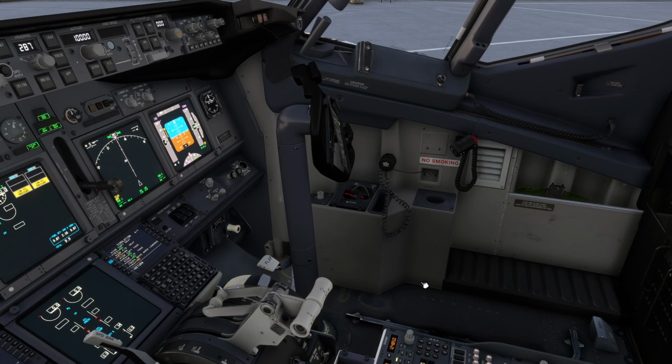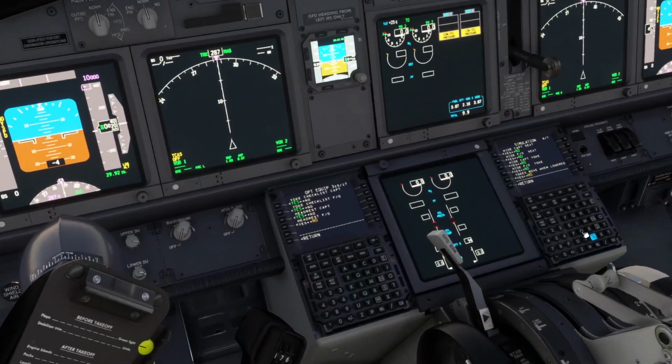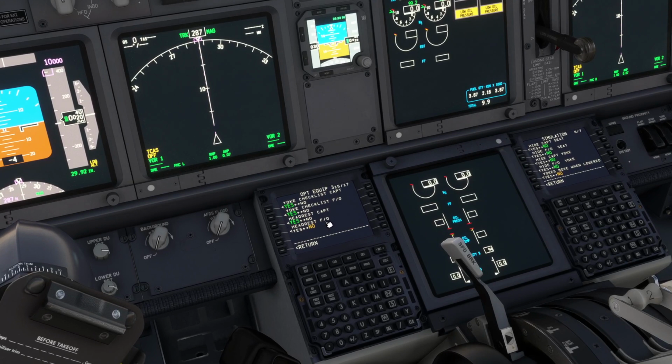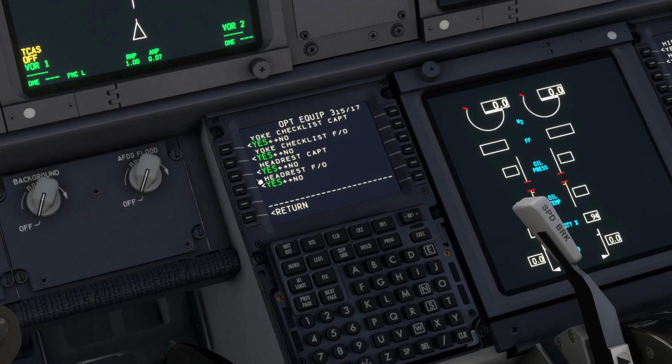So you need to have the seat there, and once you have the seat, on these options here you have the option to set the headrest to on or off. Usually I keep them as yes, and what I do, I remove the entire chair, the entire seat for the captain and FO, but this is a subject for another video.